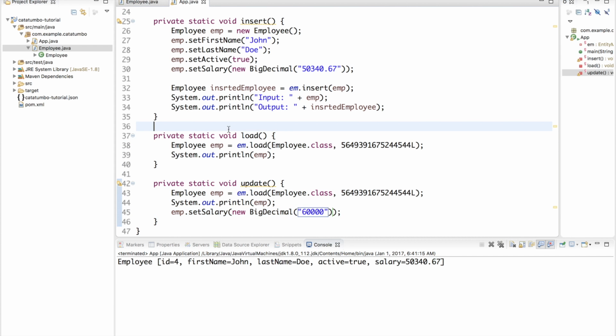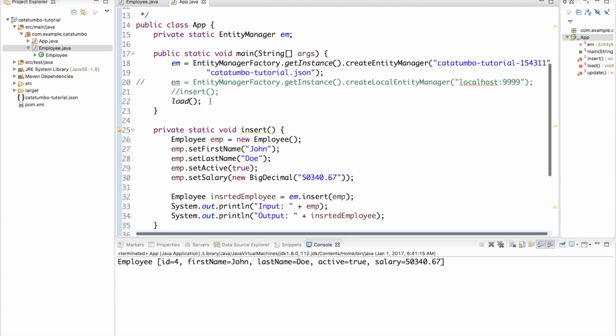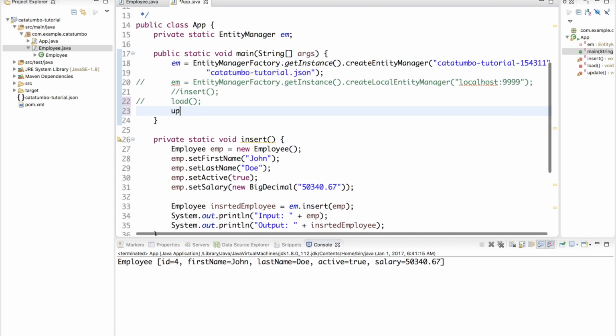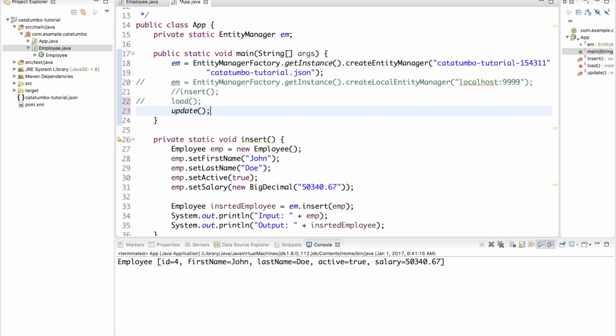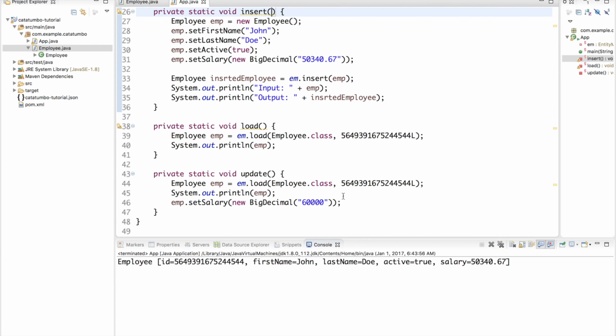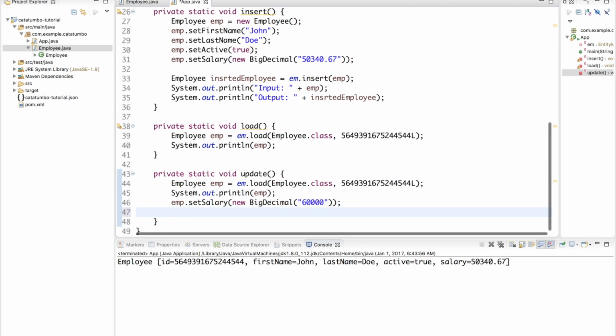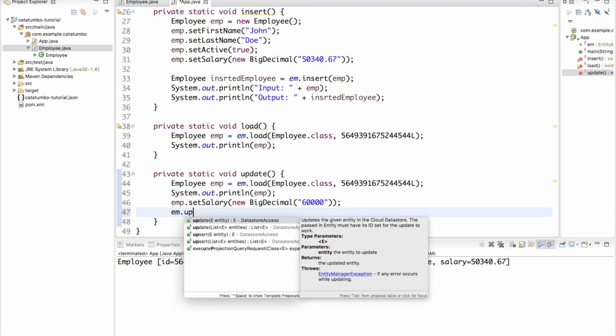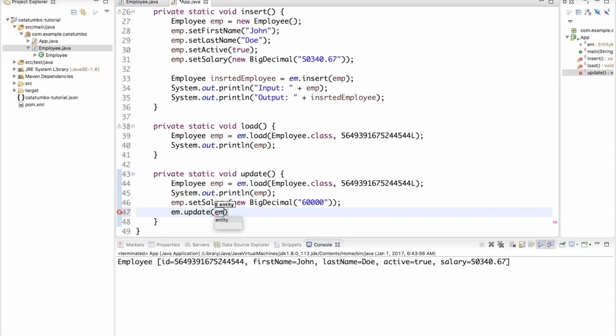All right, so now let's run the update method instead of all right, so app. Now we didn't even send the call to the update. So let's do that first.